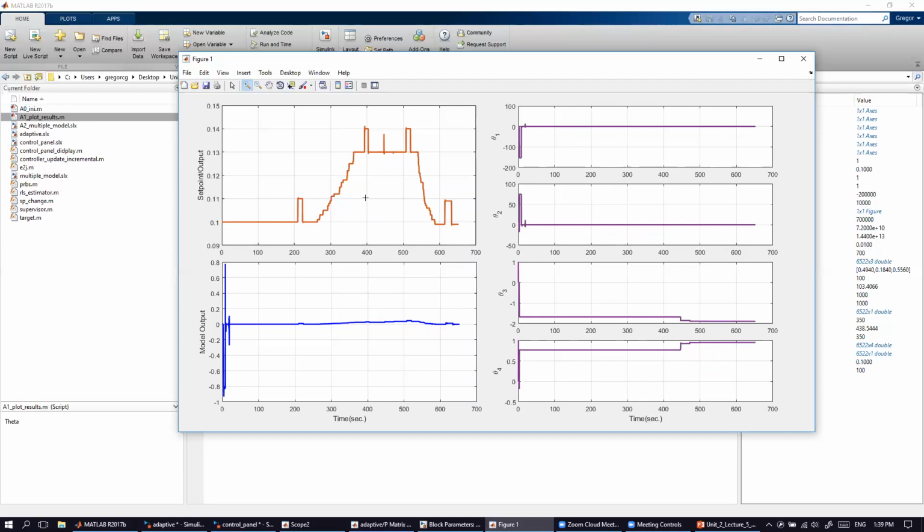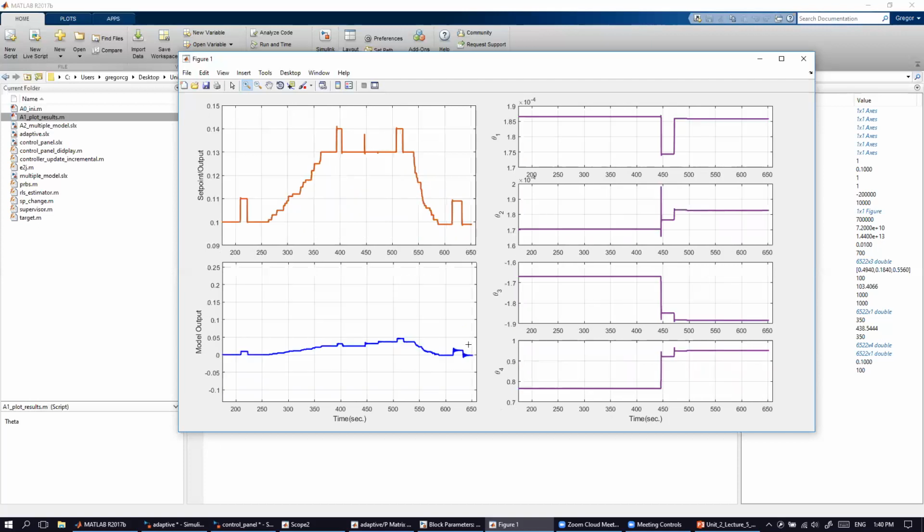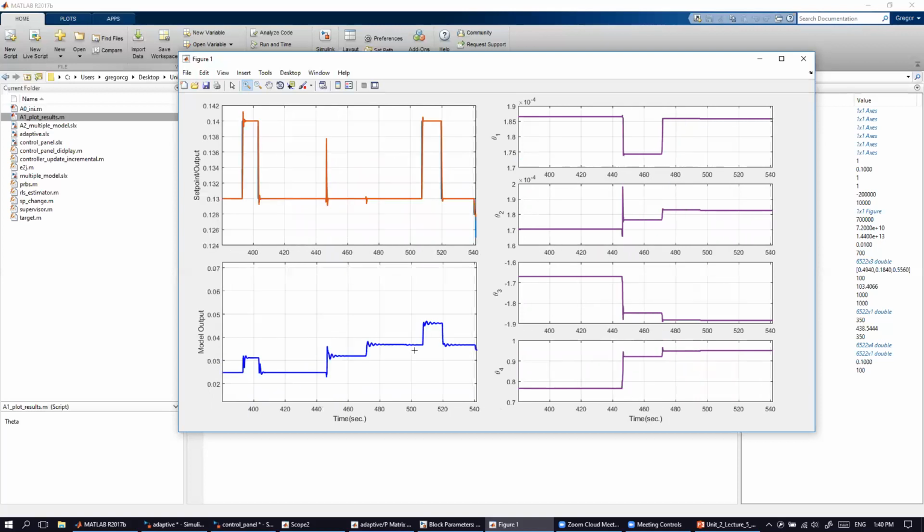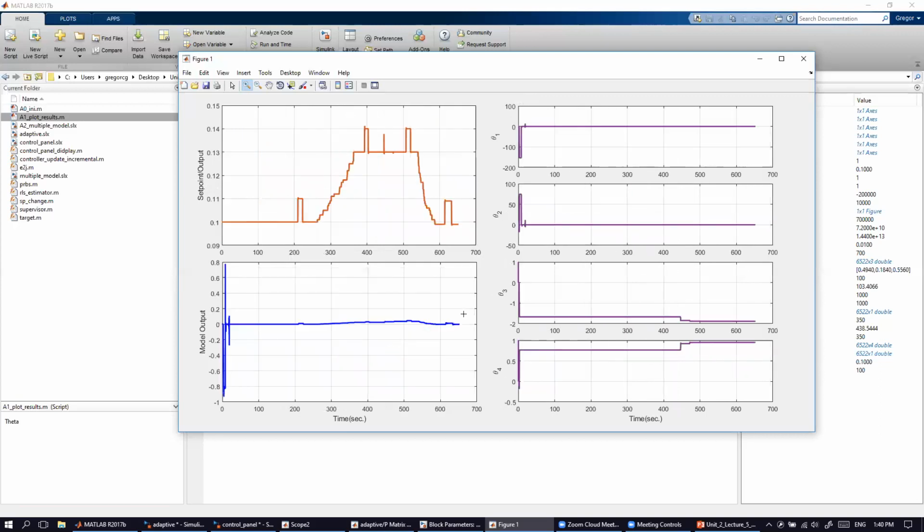Yeah, okay, it's clear. All right, so now this is the adaptive control, right? So now what I have demonstrated is the automatic tuning of the controller. We can quickly take a look at what happens with the model output, right? We see that the model identified at the different operating points has a different response. So that means that the model at the particular operating point is different.